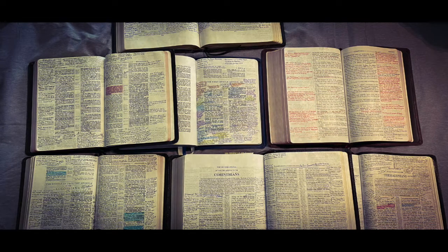The first thing you need to do is read the Scriptures with a purpose. In John 5:39 it says, 'Search the Scriptures, for in them you think you have eternal life, and they are they which testify of me.' That's Jesus saying that. He said these are they which testify of me. And when Jesus said this, the New Testament hadn't been written yet — it was Old Testament. He was saying that they testify of Him, showing you that Jesus was in the Old Testament.